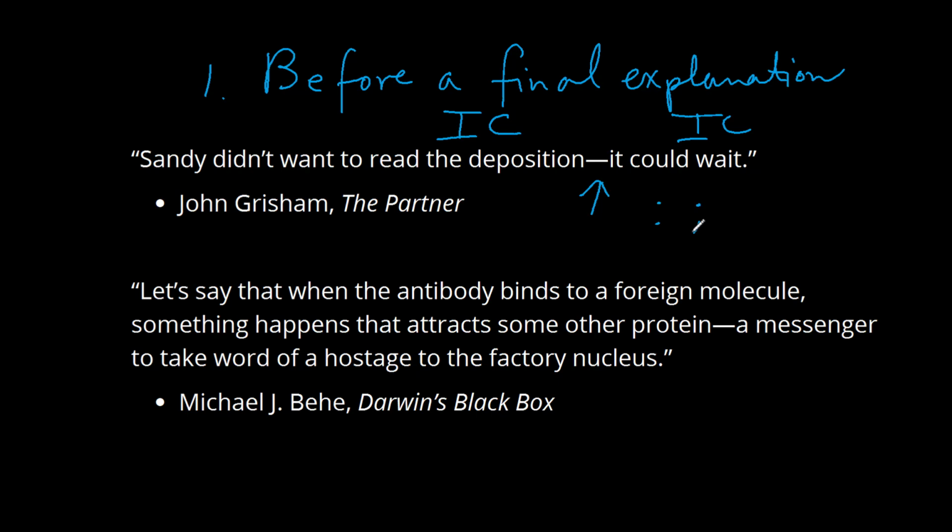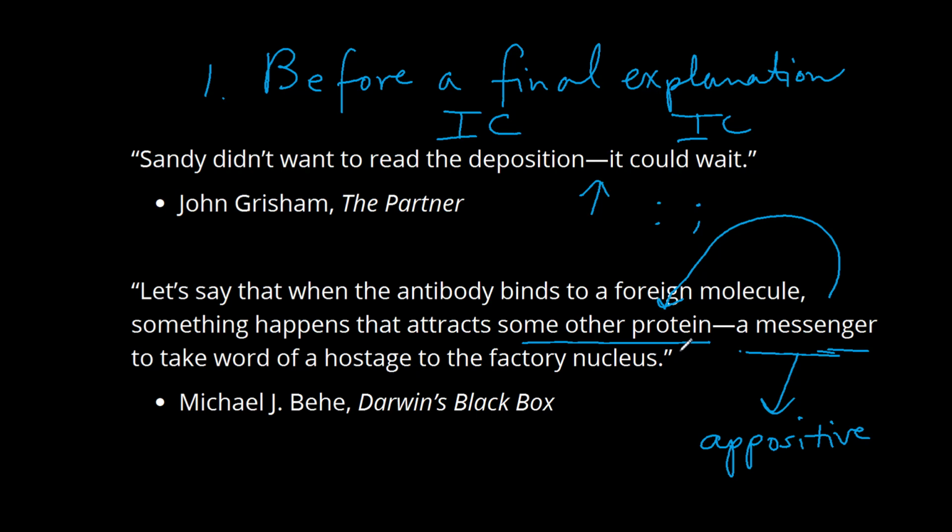In the second example here, we've used the dash, again, just like a colon, or a comma to some extent as well, before an appositive. And an appositive is a noun or noun phrase that renames an earlier noun in the sentence. In this case, a messenger renames some other protein, the noun that came before the dash. And the point of using a dash is that it allows you to draw more attention to what comes afterwards. So with a dash, we tend to focus in, we zoom in a little bit, whereas some of these other punctuation marks don't say too much about how you should value this final information.